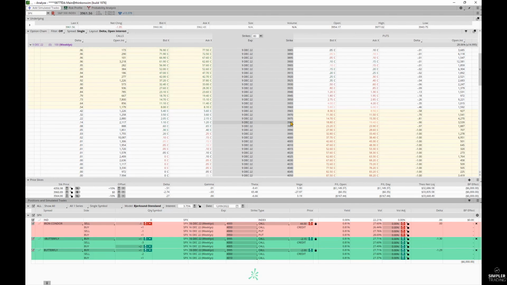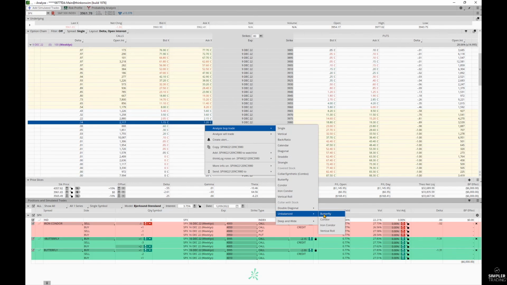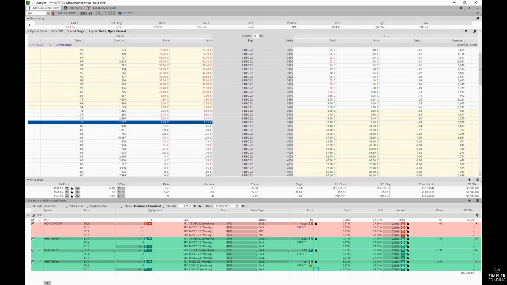But again, we discover our body by placing it, again, with a bearish tone, but saying if it does rally, I think we stay below 39.80. Okay, so we'll buy the Unbalanced Butterfly, and it just barely goes for a credit. That's where I'm telling you, this is still worth pursuing, and I think is so much better than taking shots with debits. Now, everybody's going to have a different opinion on this.